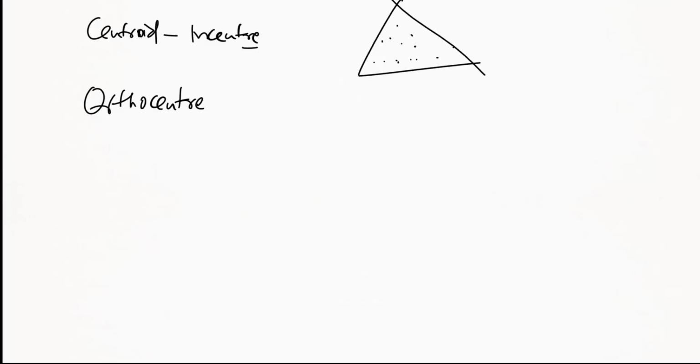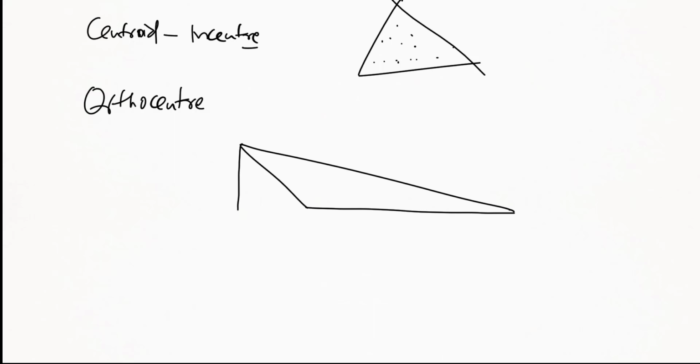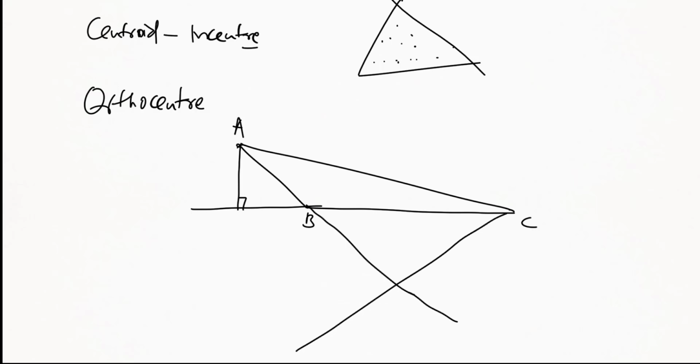But let's say you are dealing with an obtuse angle triangle. An obtuse angle triangle is where one angle is more than 90 degrees, right? So the altitude from A goes to this side, from B it will go somewhere here, and from C we need to extend this side. Assuming this is 90 degrees, somewhere down the line it will come here. This is another altitude, so it may go outside.